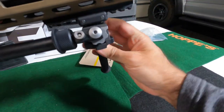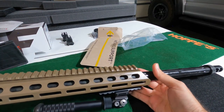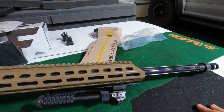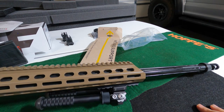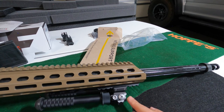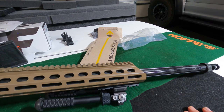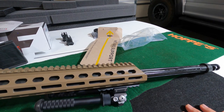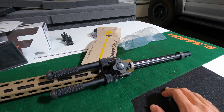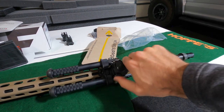Very easy to use, very strong, very well made. I highly recommend this. You can also get some of the other styles out there, but honestly, the Atlas is really the way to go. There are a couple of other features on higher-end ones that allow you to tilt side to side as well, instead of just rotate. But for what I needed, this was the winner — really just another super high quality piece of American manufacturing.